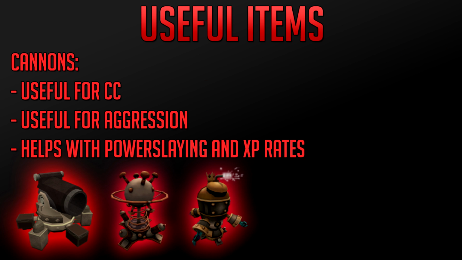First off, with the useful items, the cannons. Now I must note they are expensive to use, and I don't recommend doing this at lower levels, but they are useful for power slaying, which we'll get into later in the video. They're useful for crowd control, for aggression to monsters towards you, and they help with power slaying and XP rates like said on screen.